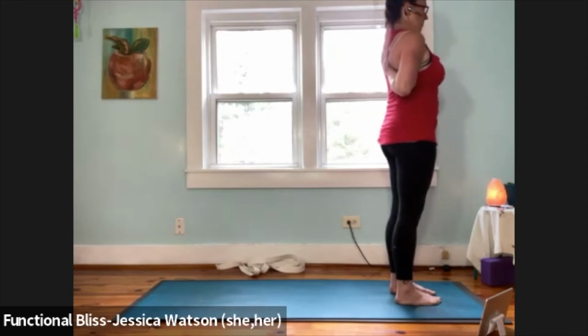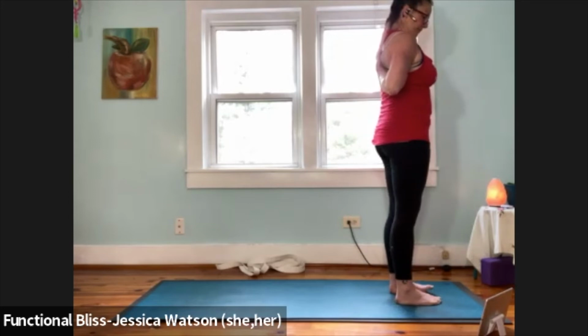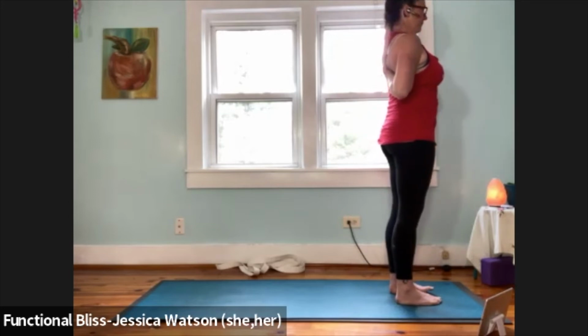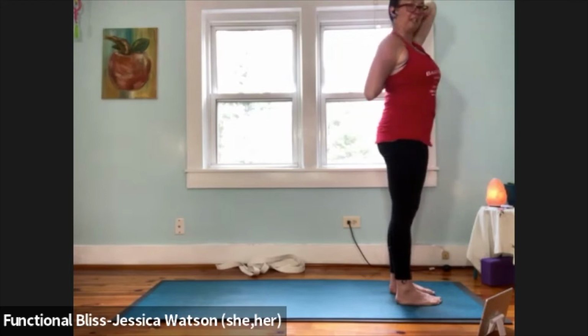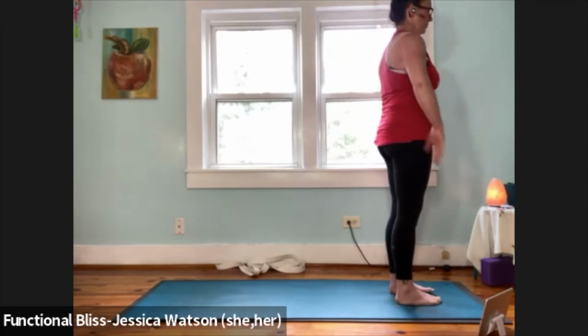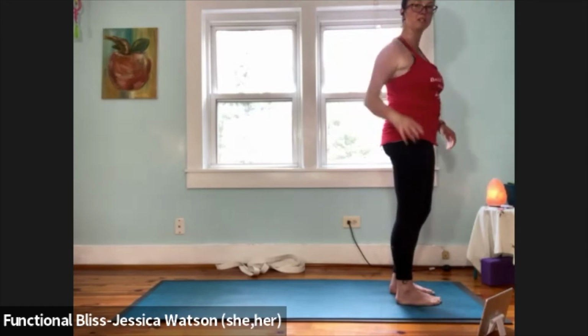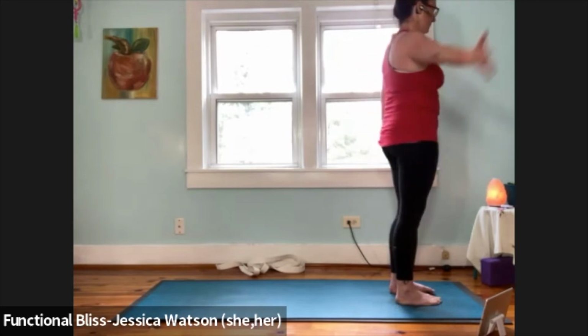And then take a moment here just to notice. Notice how much space you might have gained. Take one more breath. Release with a bit of control. Notice how coming out feels. You may have come across a little tight spots in the shoulders. So shrug it all out. And then when you feel ready, we're going to take it to the other side.